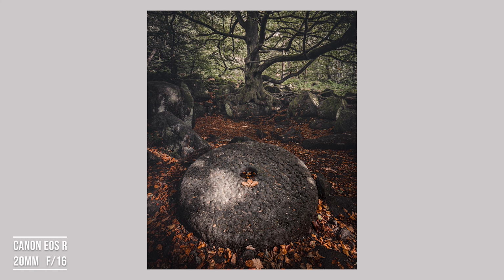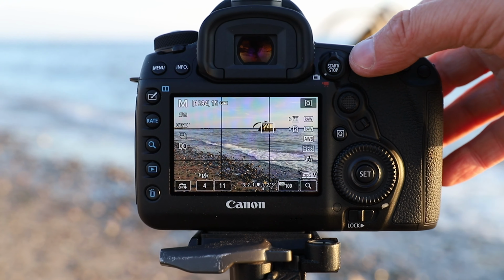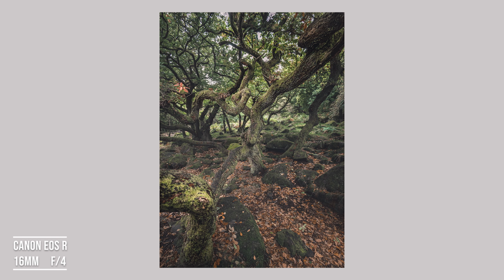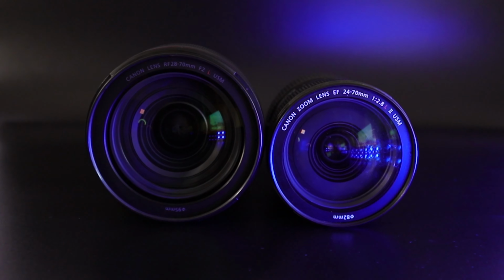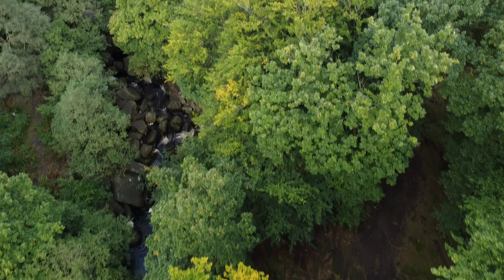Recently, the wedding business in the UK has really started to open up again, and a few of my delayed weddings from during lockdowns have come about. There's no doubt in my mind that the Canon R6 was now my main camera for weddings, which meant that the Canon 5D Mark IV had been demoted to backup camera, and there was a problem with that. If I wanted to take the 5D Mark IV as a second body, and I wanted to use RF glass on my main body, it meant taking a second lot of lenses, being the EF mount that I could use on the 5D Mark IV. And having the Canon 5D Mark IV as a second camera started to make no sense whatsoever.